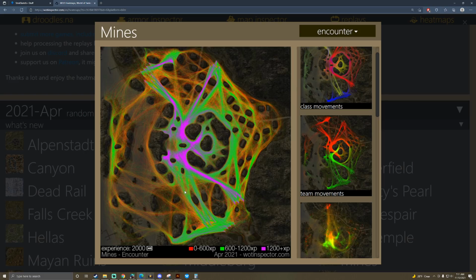But if you'll notice, all the pink, literally the only pink you will notice, apart from maybe a little bit of a smudge here, is here. As I said, controlling the center of this map is the most important thing in the game. And if you are ever thinking slightly that you should push a heavy tank to this side of the map, you're in the wrong. It doesn't matter what heavy you're in. 90% of the time, you should be on this hill.